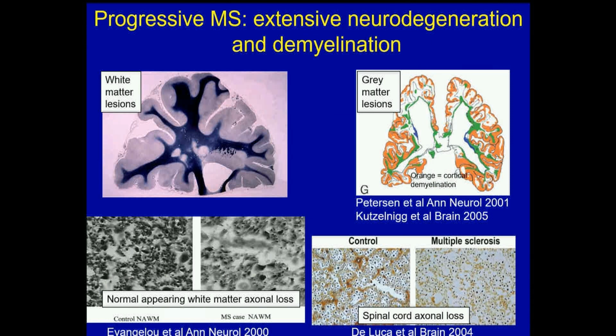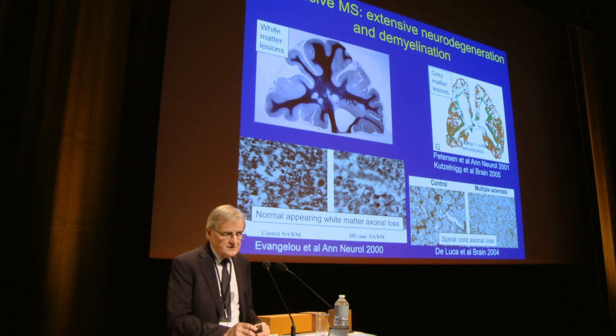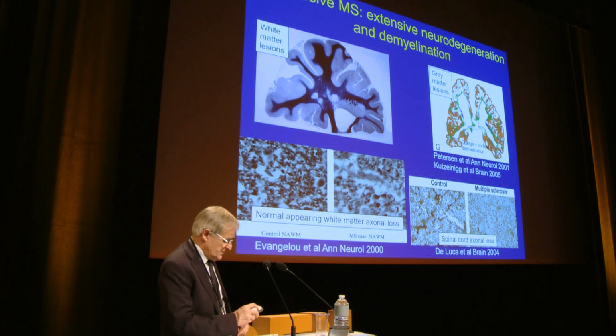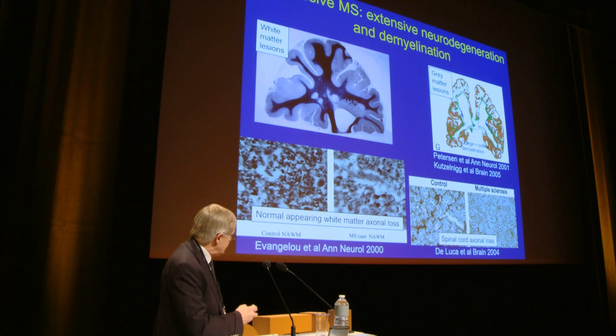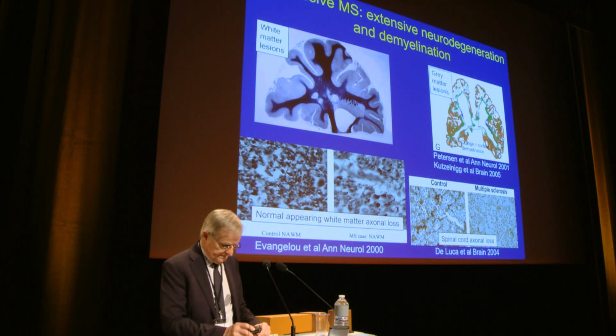So we've heard from Hans Lassmann very clearly about the extensive pathology in progressive MS. White matter lesions, well, that's what I've been talking about so far. One's quite well able to image the white matter lesion, but the other aspects of pathology are harder to image, very difficult, namely the cortical grey matter lesions, which seem to be important, and of course also ways of quantifying axonal loss, which occurs diffusely in the normal appearing white matter in the brain, and can also be diffuse and extensive in the spinal cord.